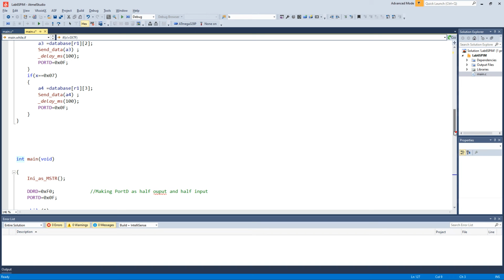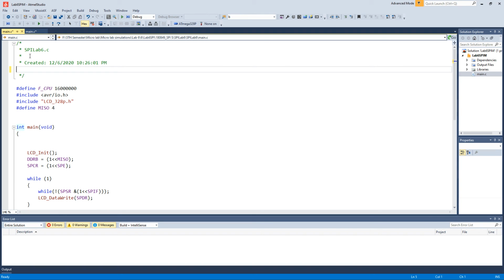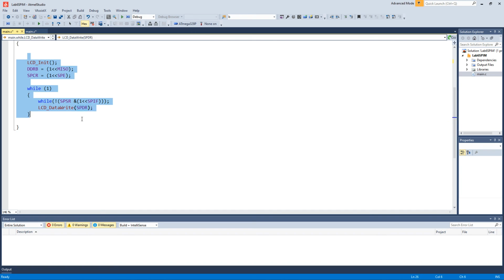Okay, so what we have to do is just have a little bit of a concept of it, and then we will be able to perform it. Same as over here, I'm just initializing the LCD and displaying the value on the LCD after checking what the value on the SPSR is. Over here it is a comparing value which will check whether our flag is high or not. If it's high, then it will display the value.